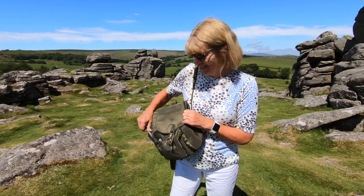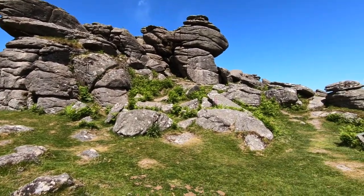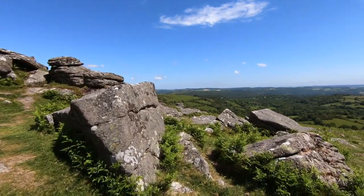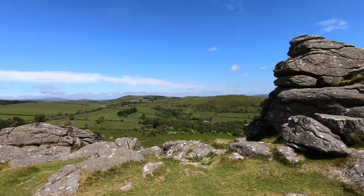Karen's sat nav just went off and told us in the next few hundred yards we need to take a right. This tor is just one of over 160 granite hilltops on Dartmoor that have eroded over millennia, leaving these rocky outcrops. Some say they were stacked and placed by giants or fairies. Yep, that must be true.